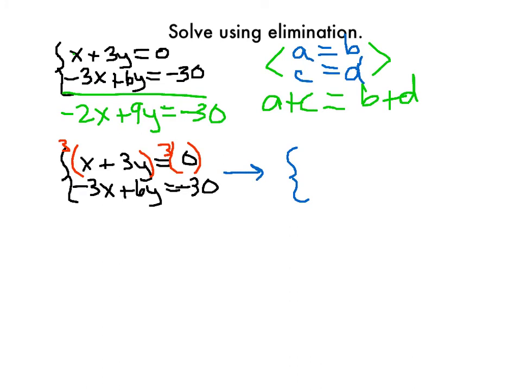By doing that, when I do that, I will get 3x plus 9y equal to, well, on the right-hand side, 3 times 0 is still 0. And here, -3x plus 6y, we're not going to do anything with that. We're going to keep that the same. I'm just adjusting this top equation here. I'm not changing anything, I'm not messing with the equal sign at all. This equation is equivalent to this equation. I'm just changing it so I have opposite coefficients in front of my x's.